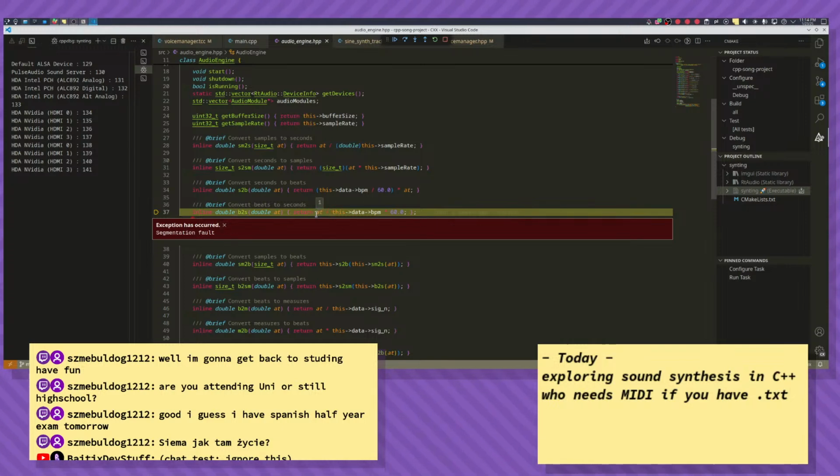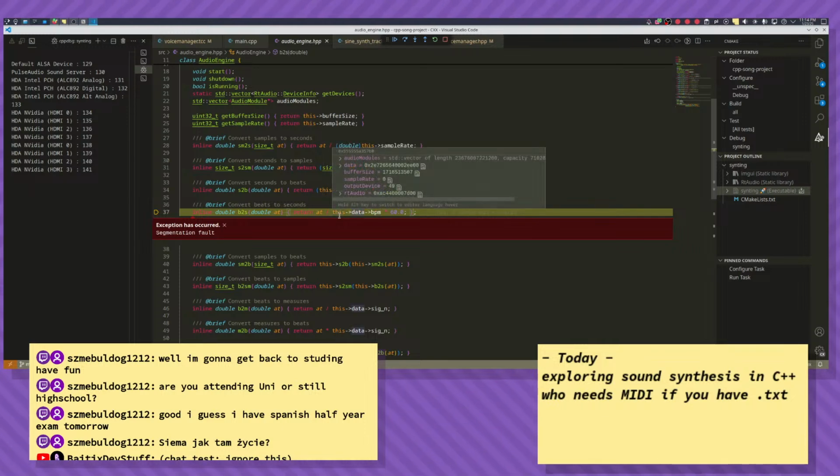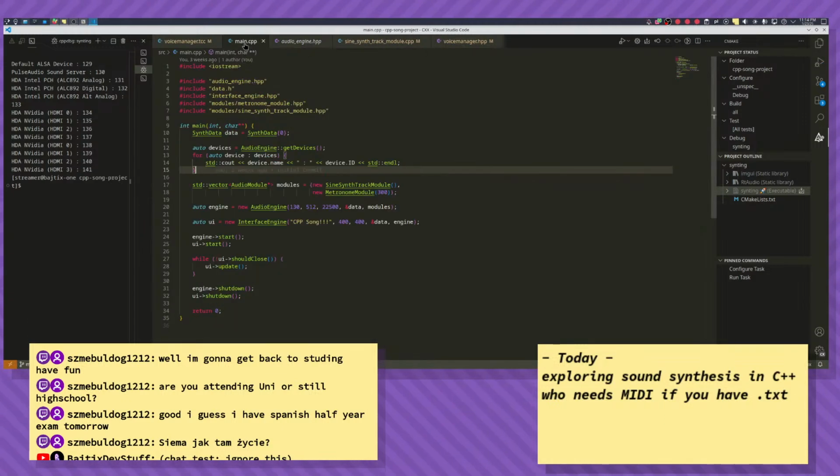Segmentation fault. So, add this one. This data BPM. Yeah, alright, that makes sense. So this is not initialized yet, right? Oh, yeah, right, because it's not bound.